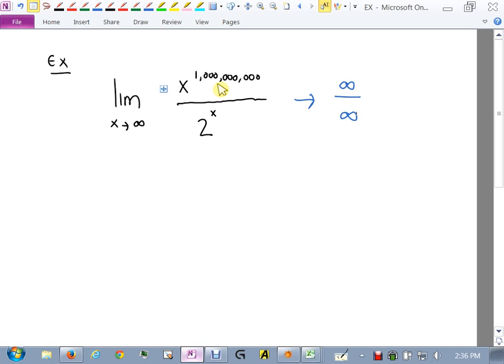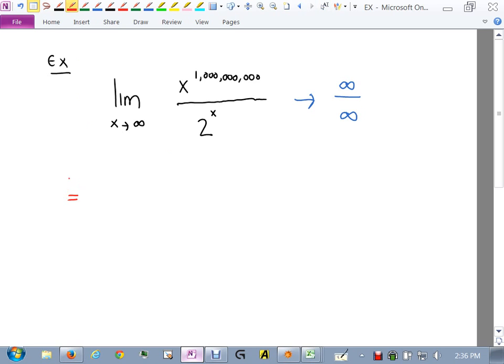And here's the way to prove it. To prove that 2 to the x is actually going to get bigger faster is to show that this limit is going to go to 0. They're both getting big, right? But eventually the bottom gets bigger so much faster it squashes the number down to nothing.